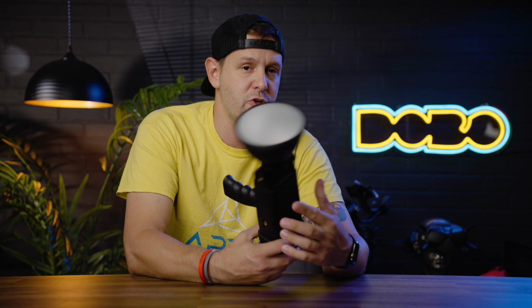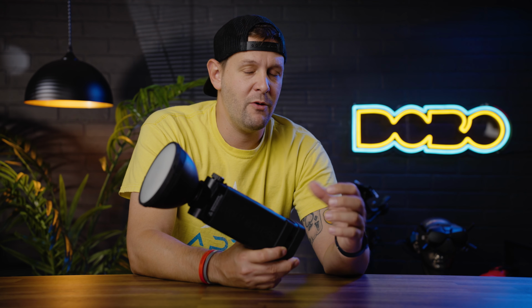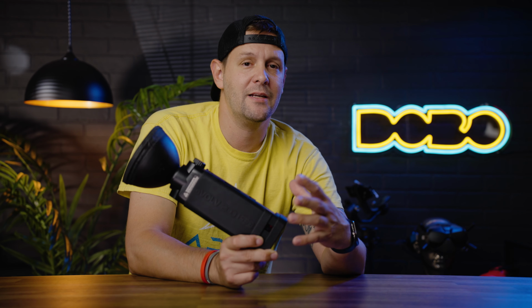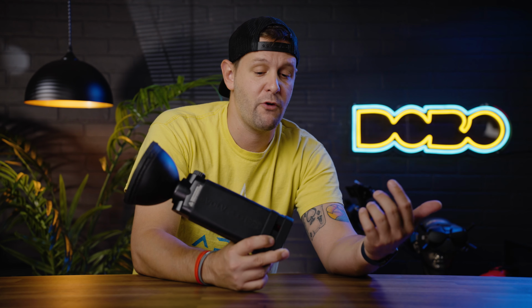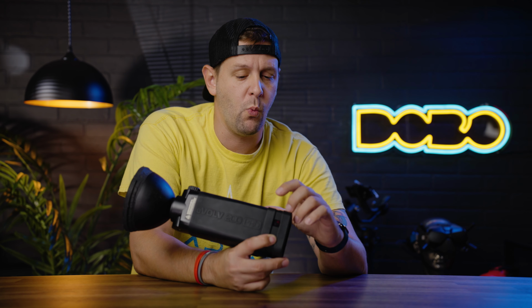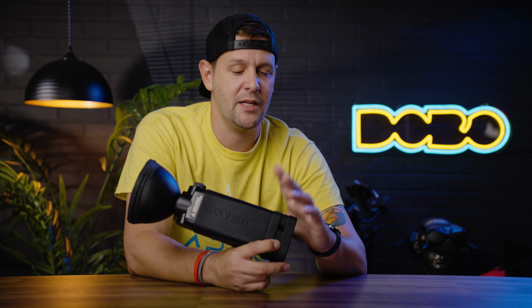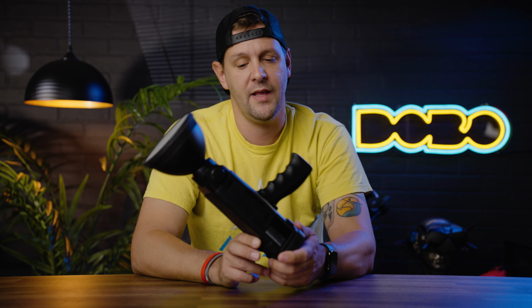I'm using the bare bulb with a diffuser on top, and I just sort of tape this so it doesn't fall off. Batteries have been really the only thing that I've struggled with on the 8200 Pro throughout the duration I've had this. Some of the batteries that I found on Amazon don't fit inside of here very well, and because of that, they lose contact and connectivity. So you gotta be really careful with the batteries that you do buy as far as replacements. I am using the WBD29 batteries. There's one other brand of battery from Godox that I found does not work well. It's not the 29, it has like a letter at the end of it. So be careful with those batteries, they don't work really that great.